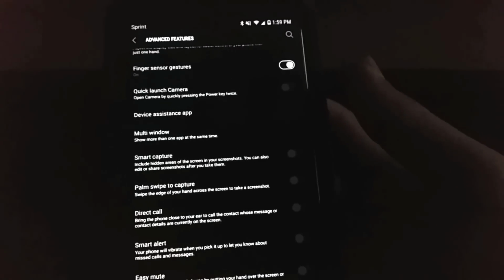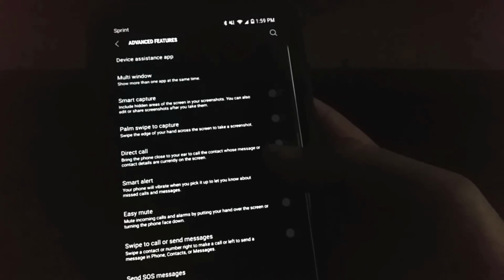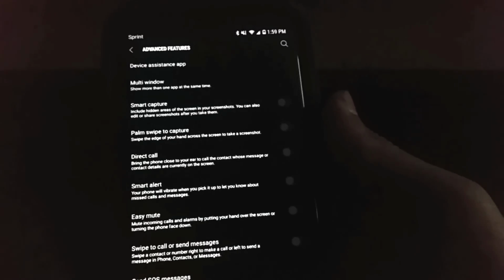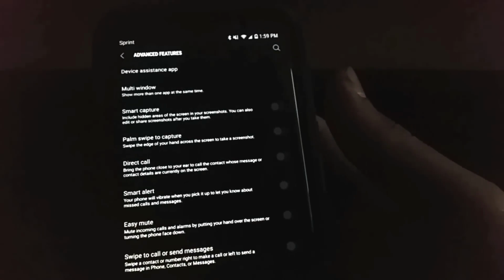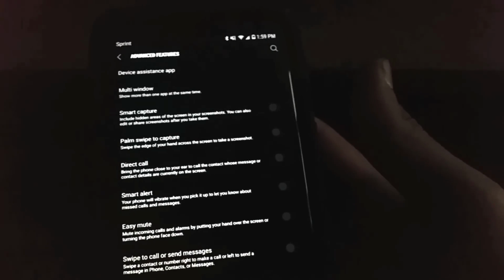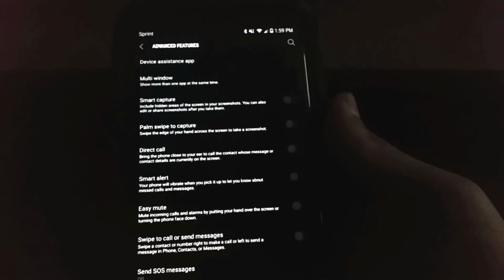But for me personally, this is stuff I don't need. This is something that I do not need on my device, such as direct call. This activates a proximity sensor. This is always running, stuff like that. You don't need this on. Some people don't pay attention. Now, I'm not going to go through every single one of these, but if you go to advanced features, read every single one of them. Some people don't even know there's features on this phone that they have on and they're not using. You need to turn a lot of this stuff off.